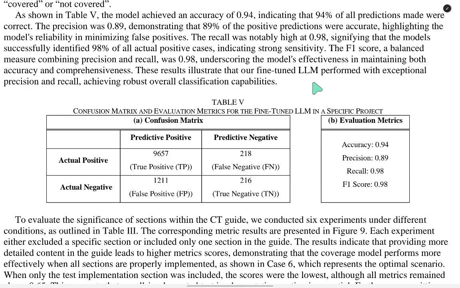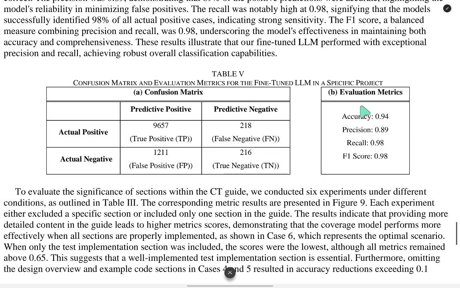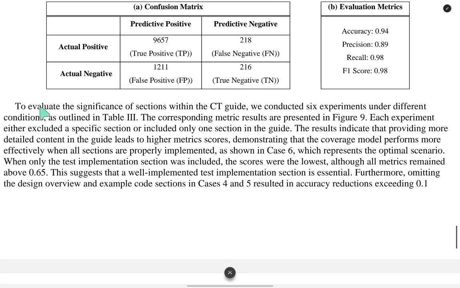Table 5. Confusion matrix and evaluation matrix for the fine-tuned LLM in a specific project. A, confusion matrix; B, evaluation matrix.